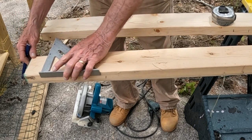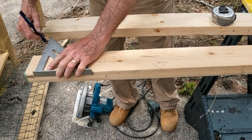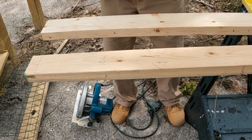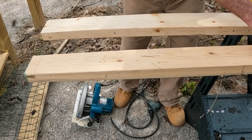Now you can put your square right on that 80.5 mark. And remember to save the line. If you cut the line, you're going to be a 1/16 to an 1/8 short. If you save the line, you'll be right on it.